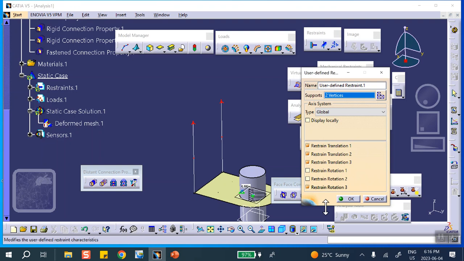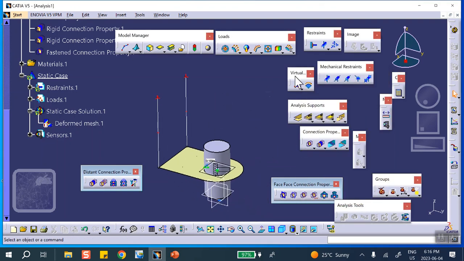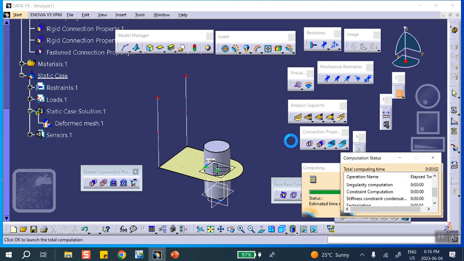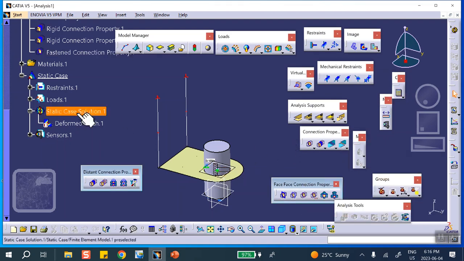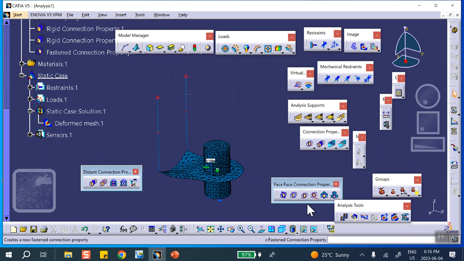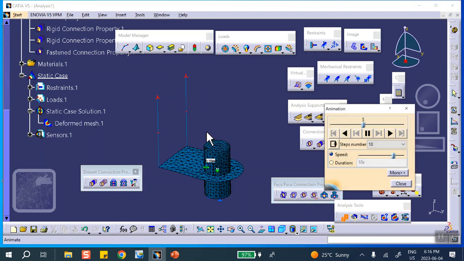which is spinning about the Z axis right there. Now it's going to run and it's going to act just like a cable. Done. Okay. So if I activate this and animate it, you will see that this will just stretch down and this will just stretch down without bending.